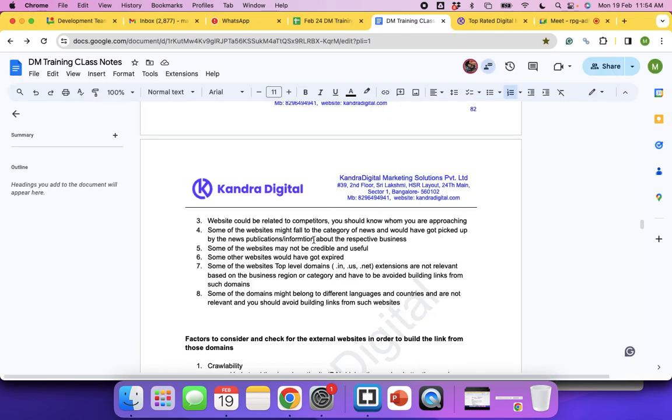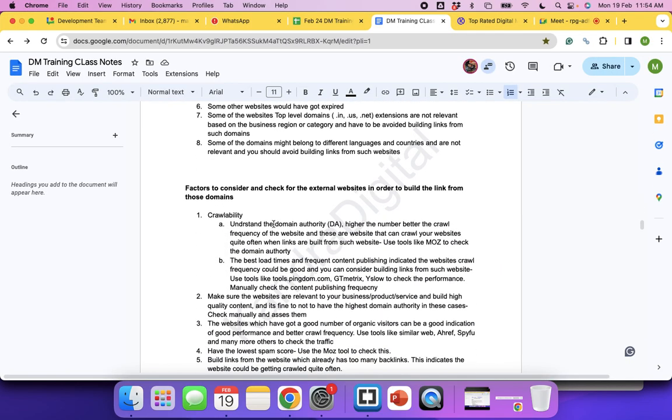So in that case, what we do is we use a tool called Moz Domain Authority Checker. See, higher the domain authority, better the crawl stats of the website. Higher domain authority indicates the website might have very good crawl stats and you can consider building links from such websites. Okay.